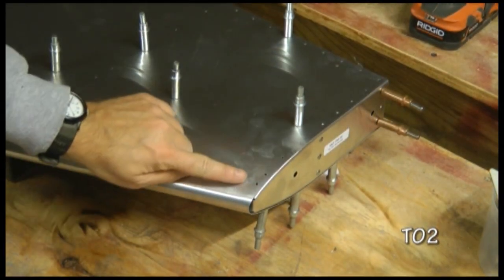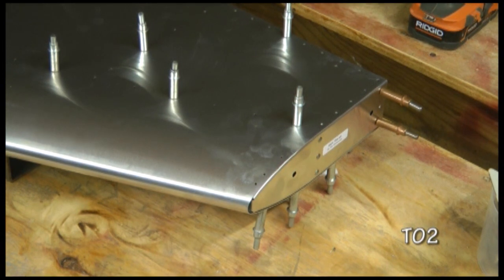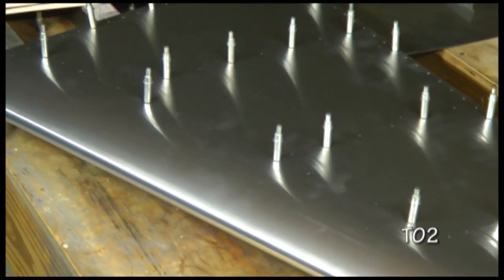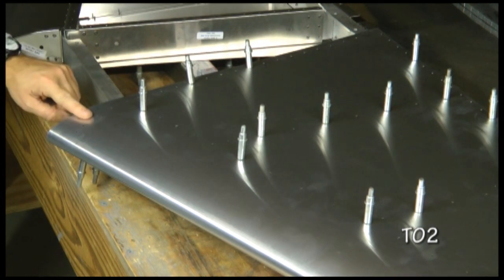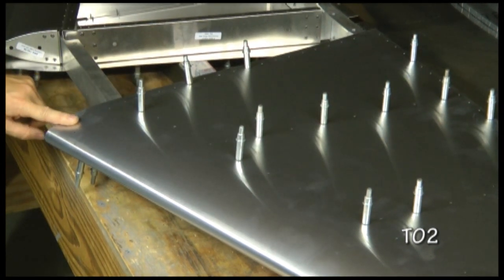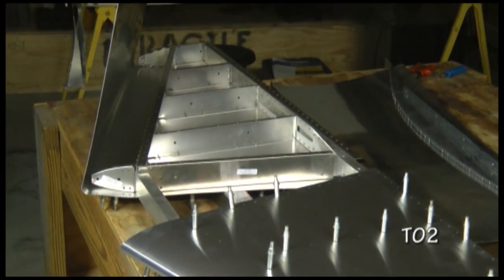We can now drill the end ribs just like we did before along the edge with our pilot hole size drill, and our front nose rib also with our pilot number 40 drill bit. And then of course we're going to repeat for the other side.